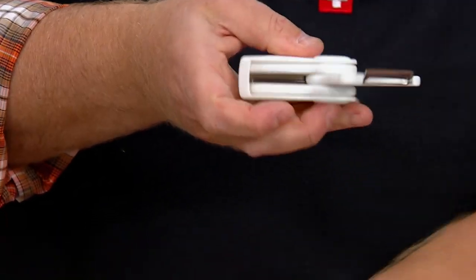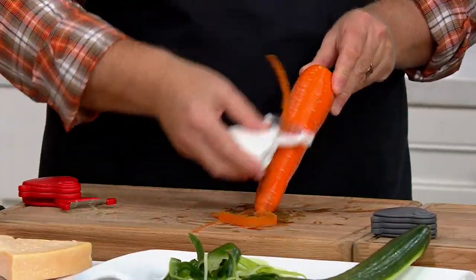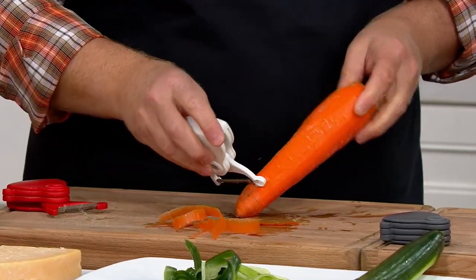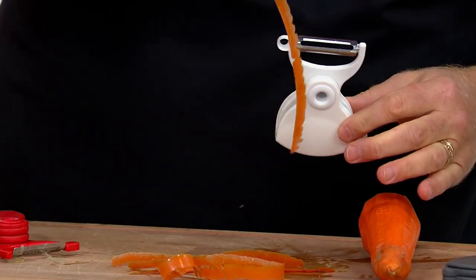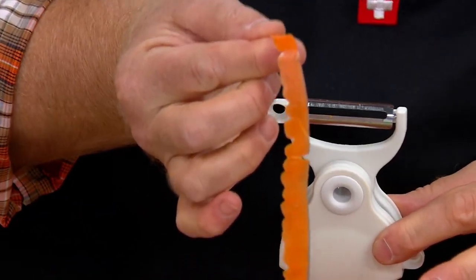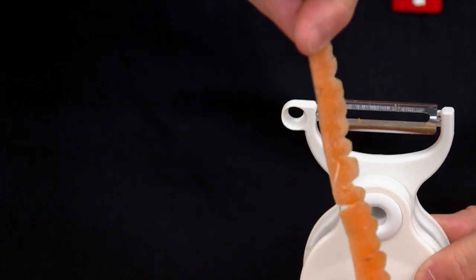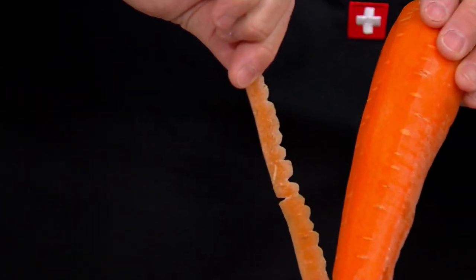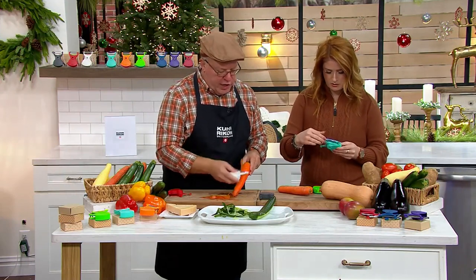I'm trying to find the straight edge. There we go. I don't know what growth hormone they put on this carrot — Chef Nick got me the gigantic ones. But look at what's important to note about this blade: I'm not even looking, but do you see the fact that you don't have to be precise? The blade is created in a way that it only takes off that top layer of skin and not the important flesh. If you want to go further, you will get the flesh. But when you peel with a Kun Rikan peeler, you will notice that with no effort on the straight edge.